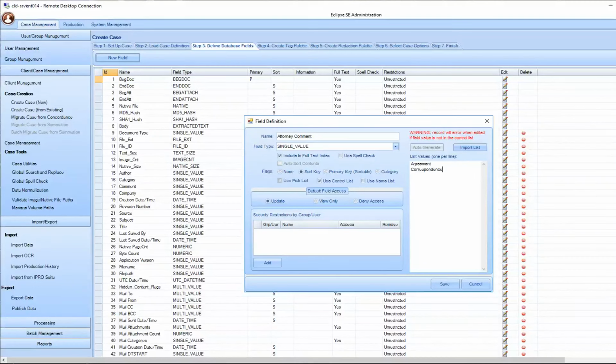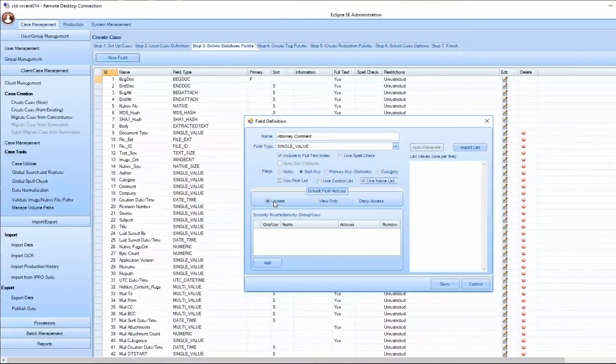They'd be inclined to separate it by email, letter, or memo, but maybe you want it all to be under a correspondence kind of header or category. This can be a great way to control that reviewer restriction. Name list works very similar. You just use names. You can also give permission access to these fields.